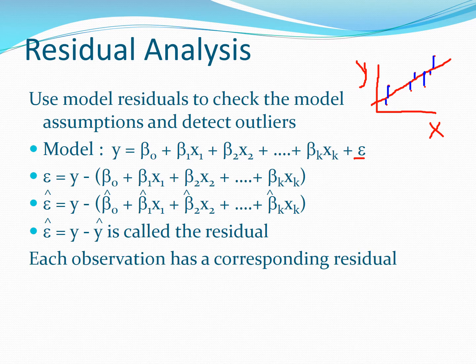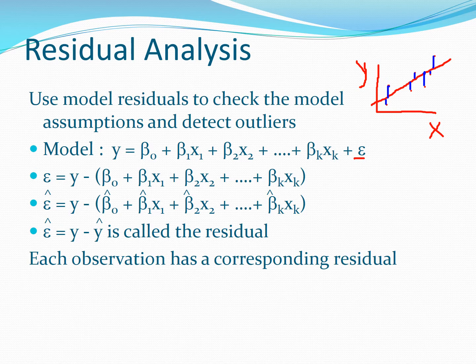And so the way I want you to think about this, y is the true value, y hat is the predicted value. And so when you get your best model, it has some equation, some least squares predicted equation. If you plug in values of x's, and you can do this in your data set, I'll show you how to do it in statistics, you can see what the predicted value of y is going to be for those x's. And if you subtract that from the y, that's called the residual. It can be positive or negative.